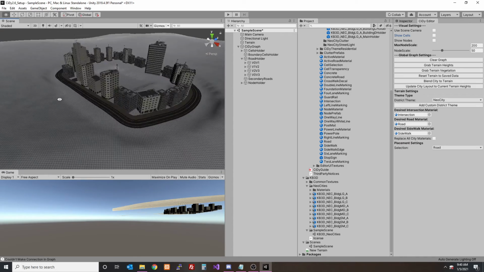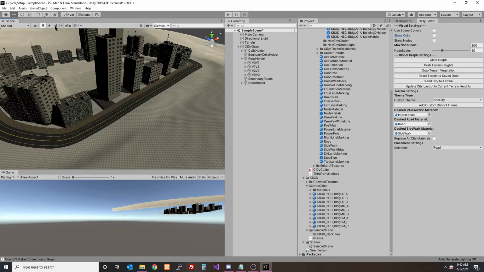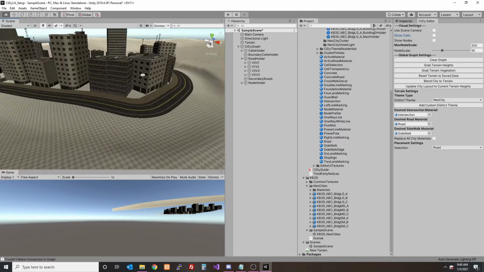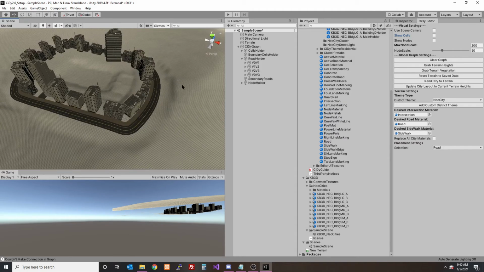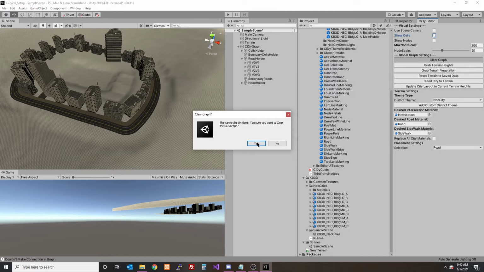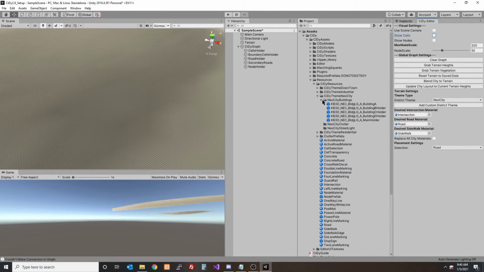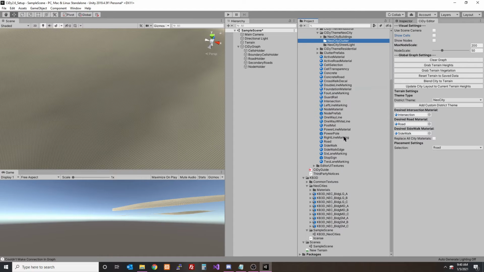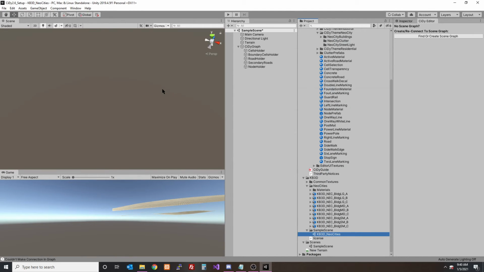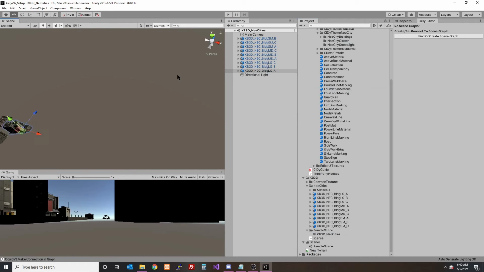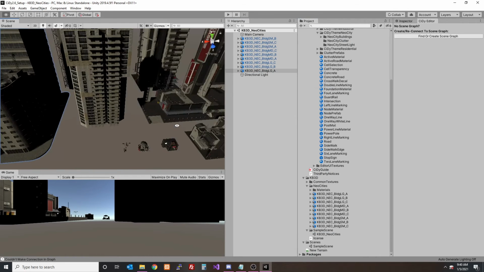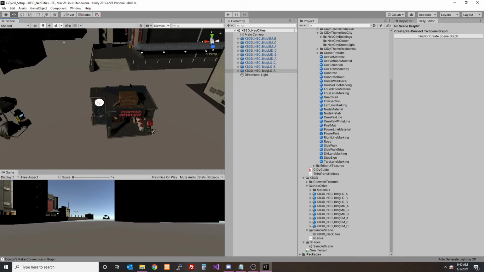Okay, so now we want to go over the clutter and the lights. So let's look at that. Okay, so I'm going to go ahead and clear that out. So now we've got the buildings. So now we want to do some clutter. So let's go back to our prefabs from the NeoCiDy. And we'll take a look at what we want to throw on our clutter. Now clutter is just going to be objects you would have along your sidewalk, so benches and whatnot.